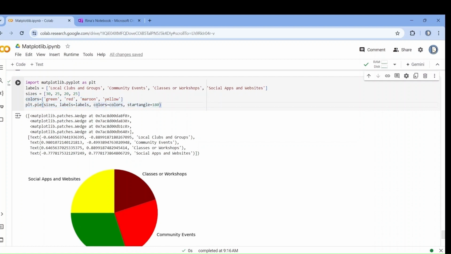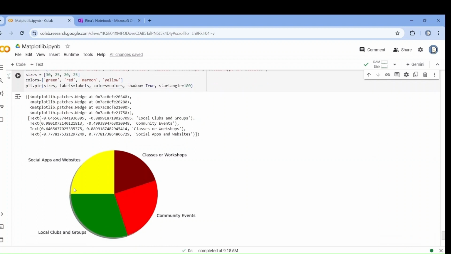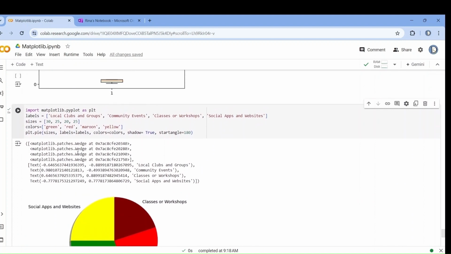Okay. Now suppose I want to provide a shadow, I can write shadow equals True. You can see a shadow. So these are the ways you can decorate. Now suppose you want to give the percentages, then I can write autopct equals '%1.1f%%'.